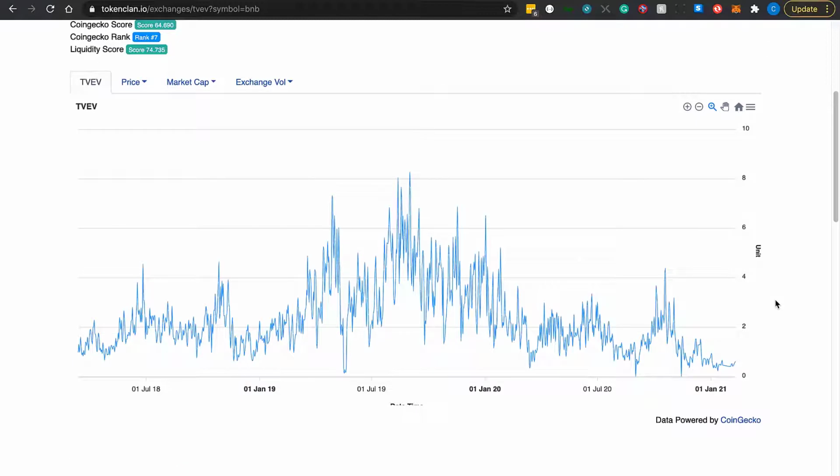From this TVEV ratio chart, we want to observe trends and compare them to its price chart. If we do so, we will spot some patterns to look out for. To identify undervalue zones, we need to look for any strong pullbacks to its parity level, which is the value 1. I'll do a screenshot of this chart and show you, which I have annotated on the chart itself. Let me show you.